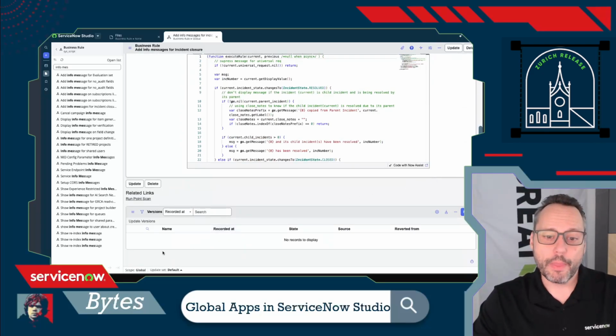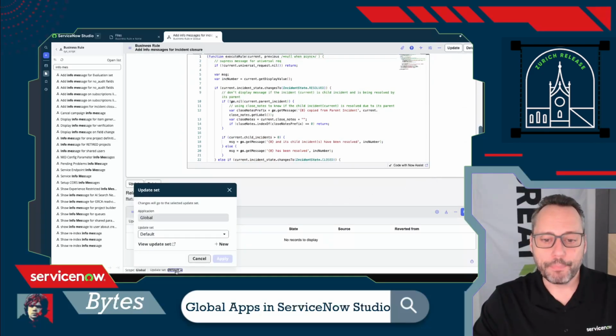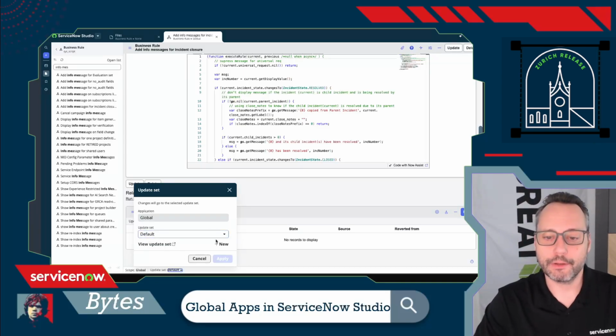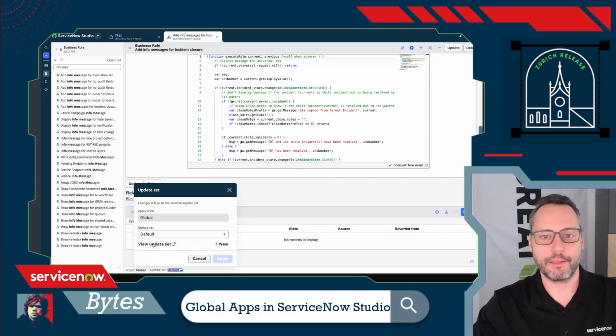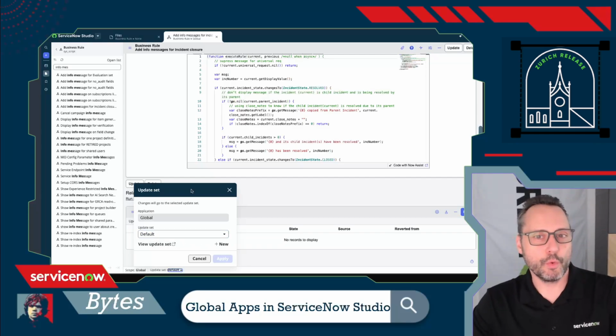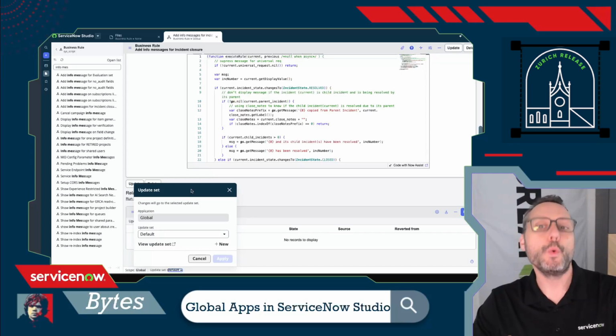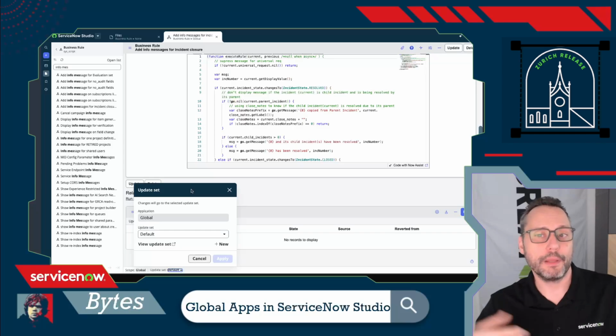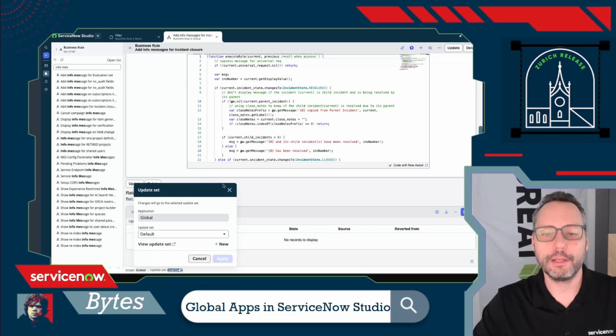Now I do see on the bottom in the status bar which update set I'm actually in. So you can see we're currently working in the default update set, something I should not do, obviously, right? So you can create new update sets, view the update set and things like that. This is all great. How can we get the change that we do here tagged to an application, a global application? So we could use source control or we could use application repository to deploy that change.